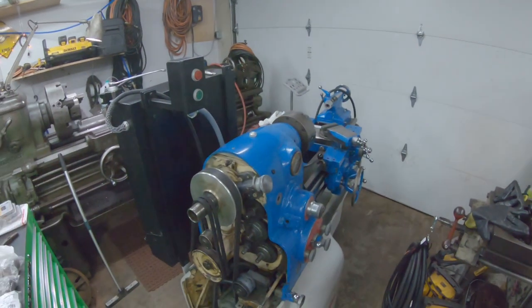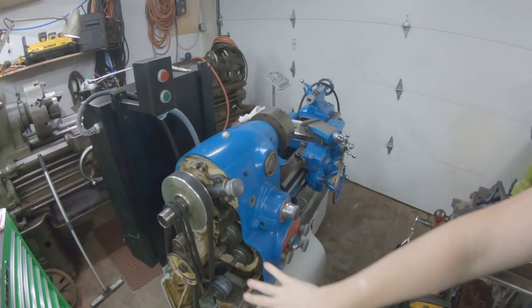I got to get to work and get on the road here. So we'll put this guy to rest and take a look at it this weekend. But anyway, it should be a fun project. I've got all the sheet metal and stuff for that. It's just sitting in my truck and haven't had time to mess with it yet.